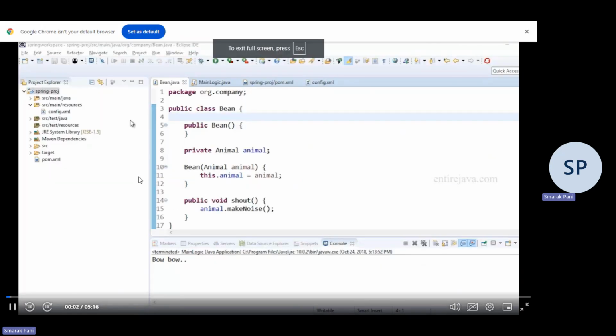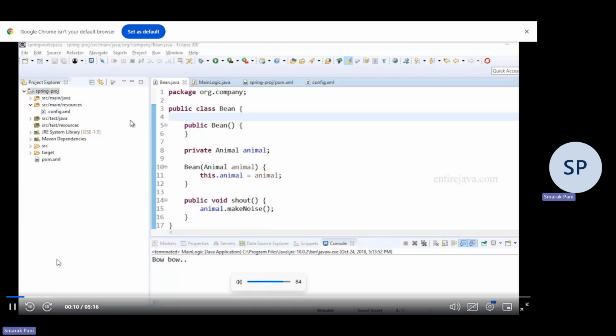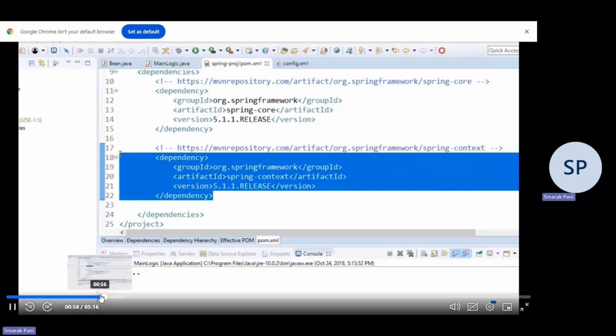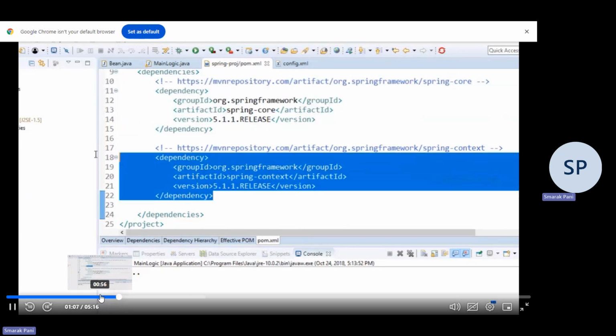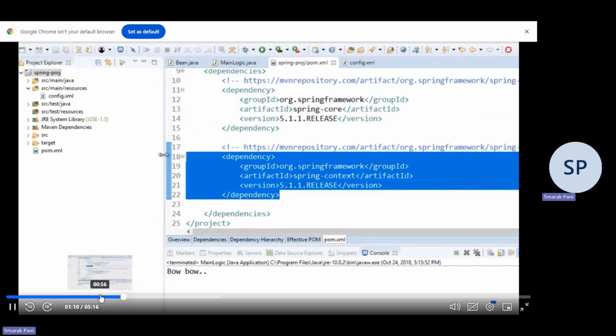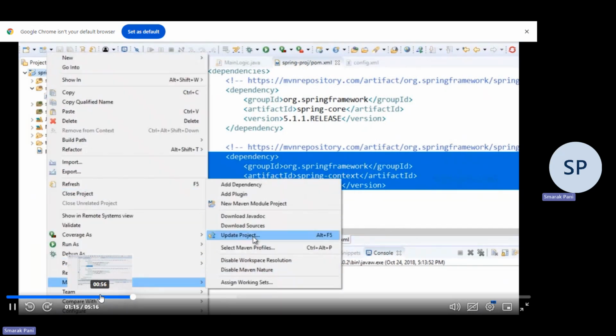okay, let us take a look at how we can perform dependency injection using Spring Framework. Download the project that is bundled along with this chapter and import it into your workspace. I believe Spring Context is dependent on Spring Core, so even if you don't specify it, Maven is actually going to take care of downloading Spring Core because Spring Context is dependent on it. And once you do that, just right-click on the project, go to Maven, and click on Update Project. Only then will Maven look for all these libraries on the internet and download them into your local repository.